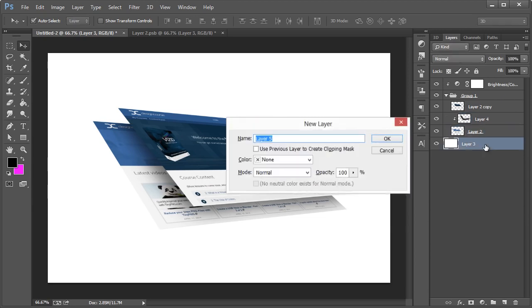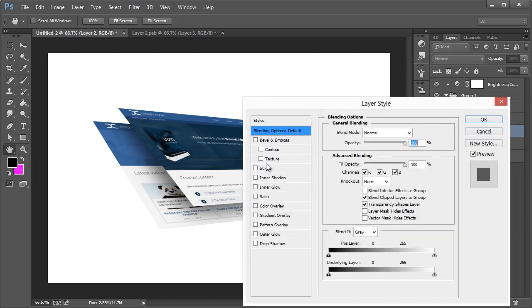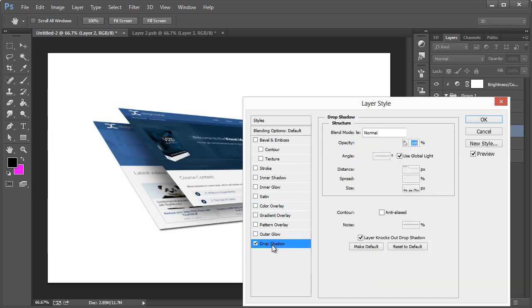I'm going to try adding another layer for a shadow real quick. Actually, I wonder if I could take just a drop shadow on that layer. Where is it at? Right here.